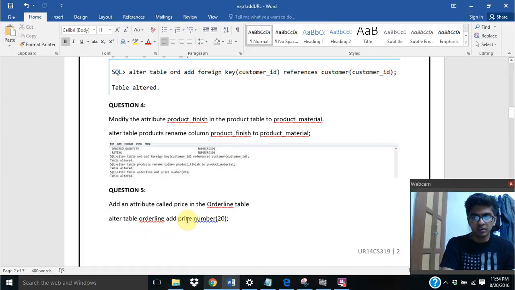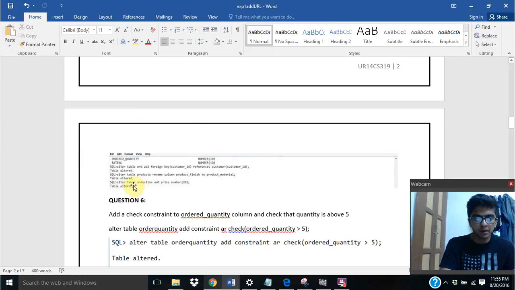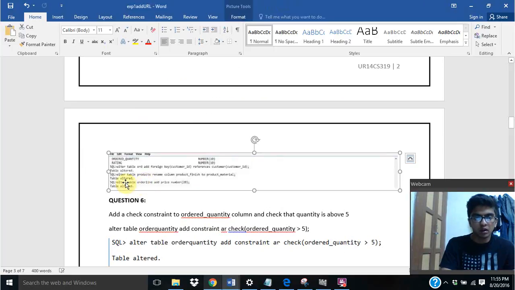For example, we have given price number, and following that we have given the data type, followed by how many spaces it should hold. That's the output. We get a small statement saying that the table has been altered.